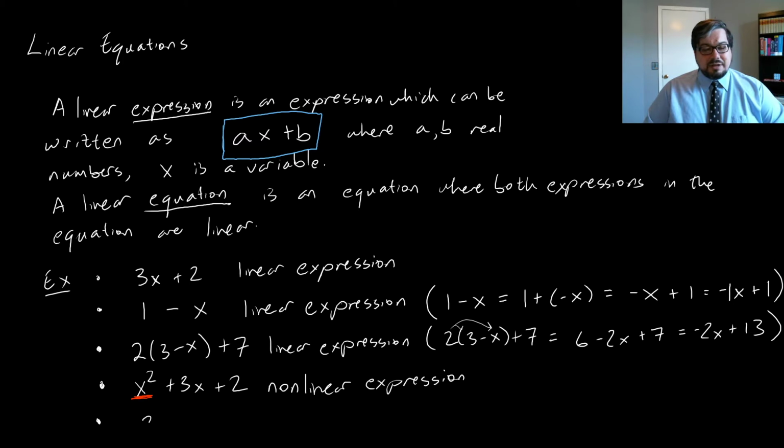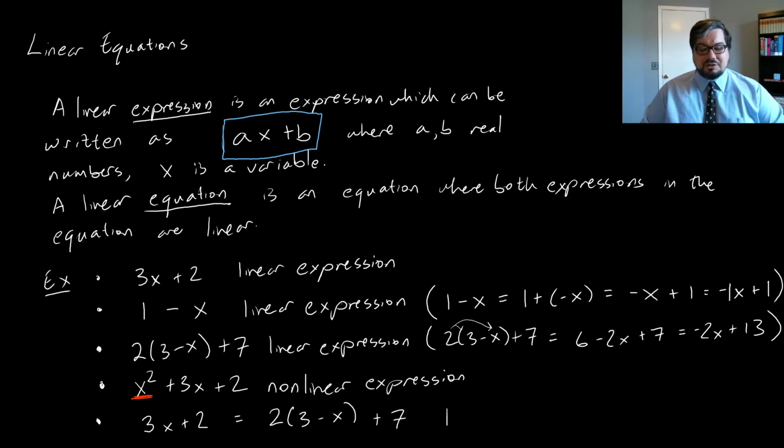And then finally, we could take any of these linear expressions we've got and make a linear equation out of it. If we take two linear expressions, set them equal to one another, that's going to give us a linear equation. So this is what linear equations are. Let's talk about how we can solve them.